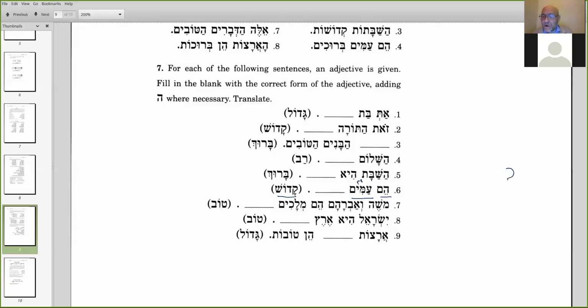Well, let's put our kof here, and remember that the kametz changes to a shva under the kof, and we have kadosh. Here we go, shin, kadosh, and here it is, hirik yod mem sofit. Okay, that's what goes in that blank right there. So ha-Shabbat, hi, sorry, not that one, this one. Let's make that go down, little arrow there. All right, so we have Haim, amim, kadoshim, or translation, they are set apart nations. They are set apart nations.